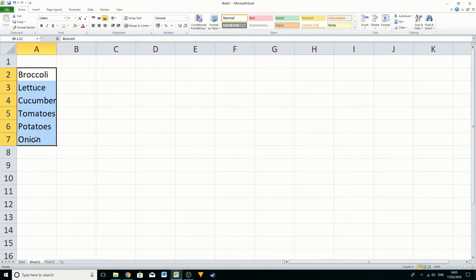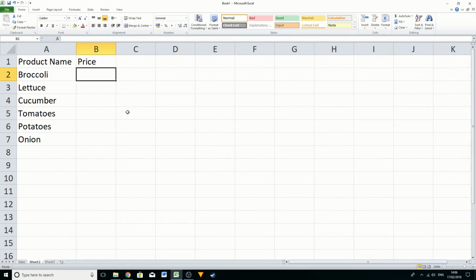This data here is your drop down menu data. So I'd recommend keeping that separately. And as you can see, I'll put in some products that you sell. And then the best thing as well, because we want to also bring in the price, we're going to put the price there. So that's the product name, and that's the price. So we only have to enter it once, so 0.56 for broccoli. Let's say, no, broccoli is more expensive than that. I would say 75p or 75 cents, wherever you're watching this video from.